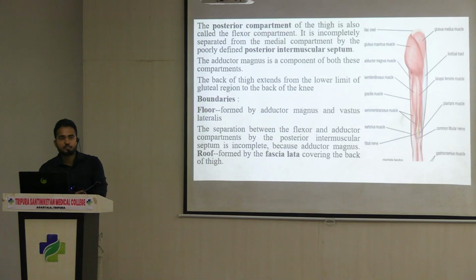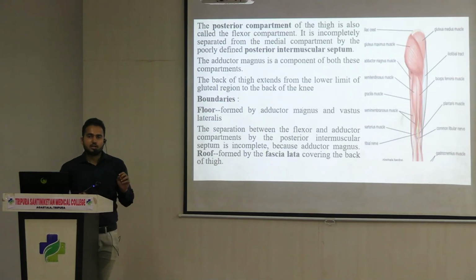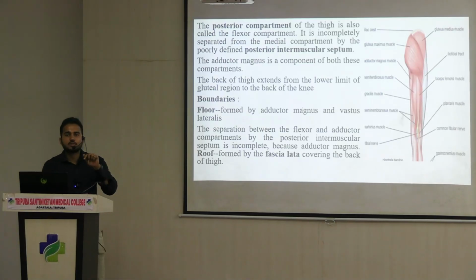That part is important because there are some muscles from which questions are asked directly in the theory exam. At that time you have to know the origin, insertion, nerve supply and action. These four points must be there. So you must know from where the hamstring muscles are arising. Today we'll discuss all those things, don't worry.